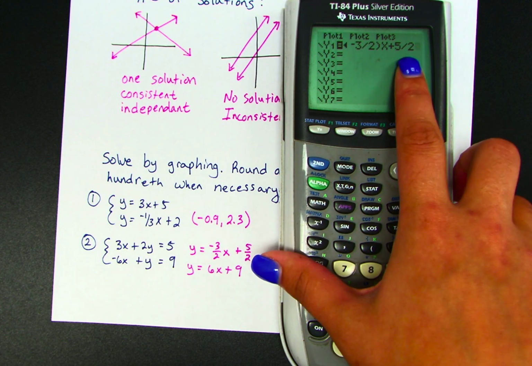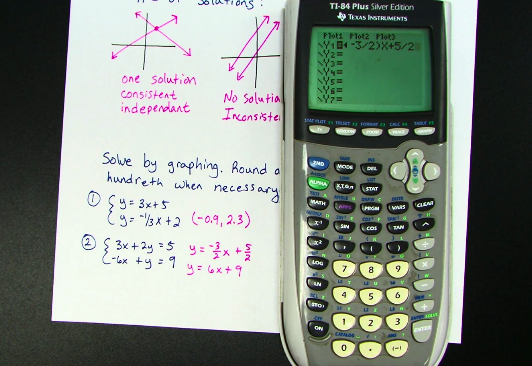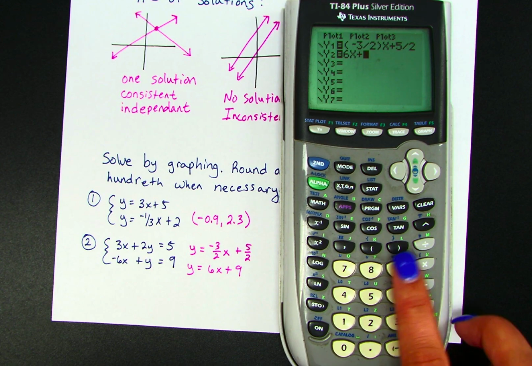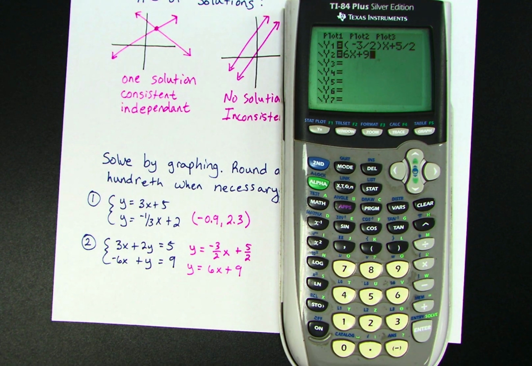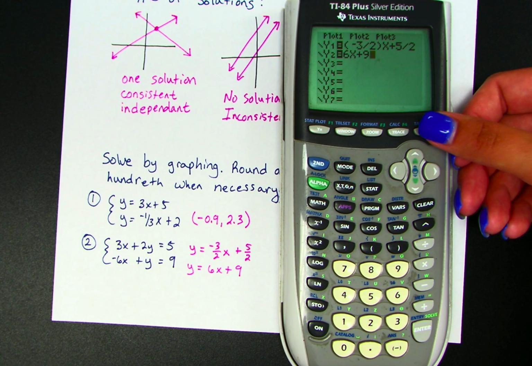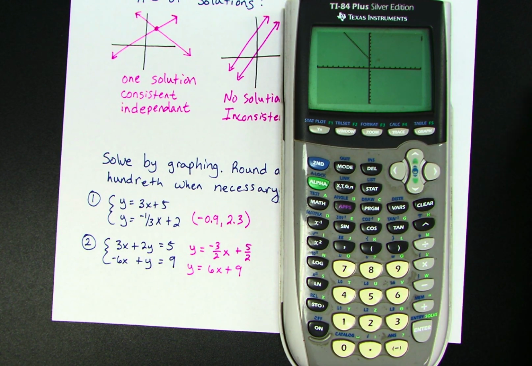And I don't need a parenthesis on this one because I'm not multiplying it to anything. But if you do put a parenthesis around it, that's completely fine. And then I'm going to press enter to go to the next line. And now I'm typing this in. So 6x plus 9. Now I know that I graphed in a standard window last time. So once you have that window, when you graph it, it's going to stay in that if you just press your graph key. So since I know what my window is, I'm just going to press graph this time. Or you could go back into your zoom key and pick standard.